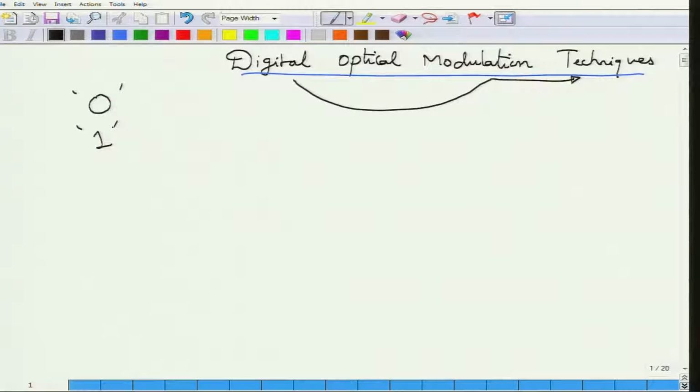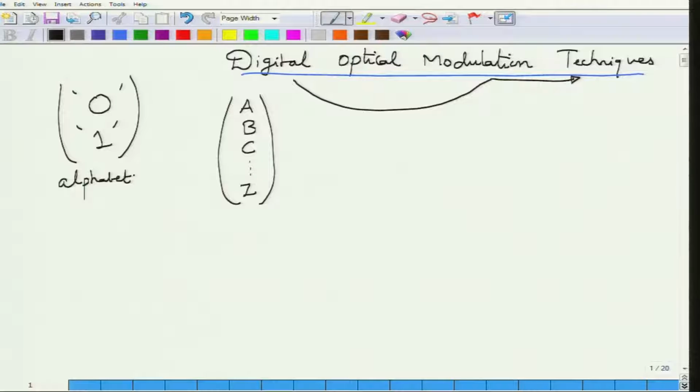A familiar example would be the English alphabet. You have in the English alphabet a total of 26 letters, from A to Z. Similarly, in our hypothetical source, we have two letters 0 and 1, which together form an alphabet. So this is not the English alphabet, this is a binary data alphabet which has two symbols 0 and 1. Just like the regular English alphabet has 26 letters A, B, C up to Z. We do not put the inverted commas because we understand what alphabet and letters are. So this is the analogy by which we want to proceed.